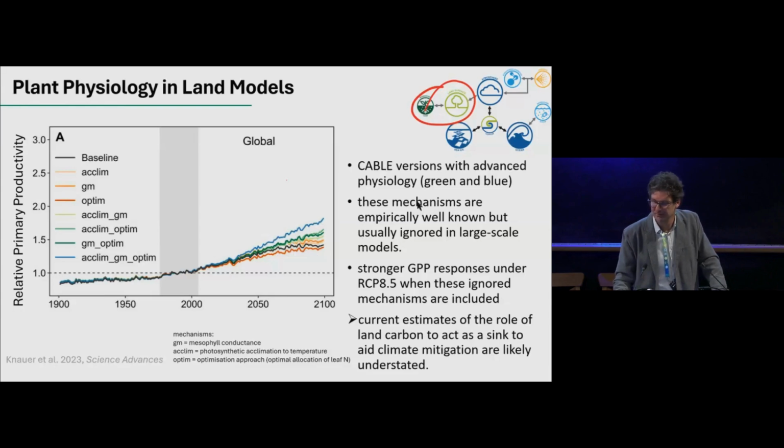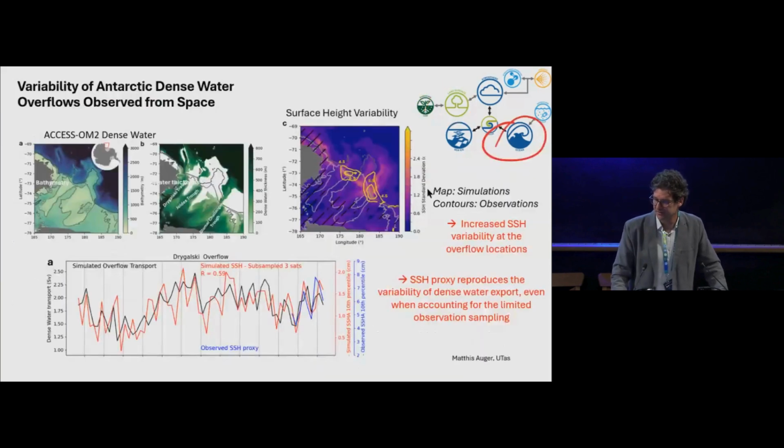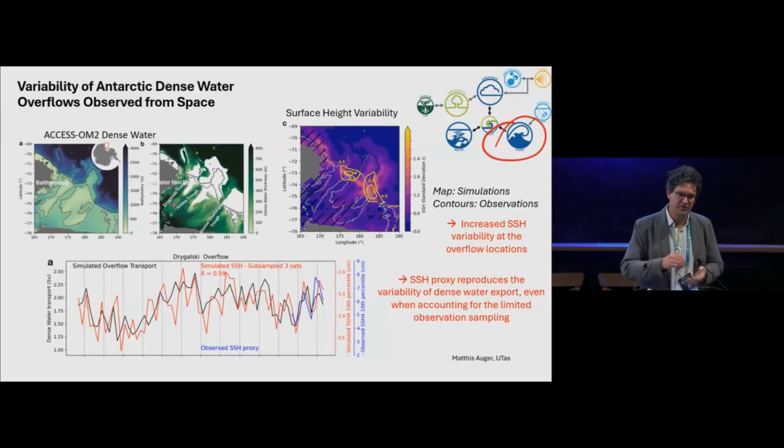I'm going to move to the other corner of my diagram now, right down into the ocean, and in fact I'm going to move to a corner of the globe which is right down next to Antarctica. And what I'm showing here is some output from the ACCESS-OM2 ocean sea ice model. And you're seeing here an area right up on the Ross Sea shelf. And these green areas here are actually the thickness of dense shelf water. And dense shelf water is the really dense water that's produced close to Antarctica. It forms on this continental shelf and it spills down over the edge of the continental slope.